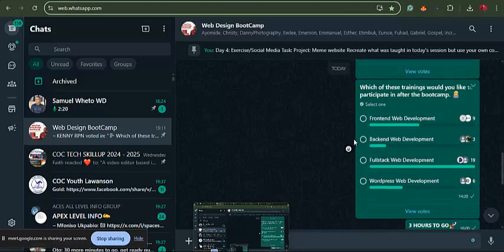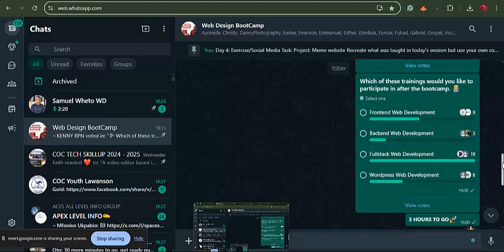For front-end web development, the price was posted on the group, which is 150,000 naira. Then for backend, it's 200,000 naira. If you want to do both, like full-stack web development, that will be 350,000 naira for both. But we also have monthly plans. So let's say you don't have the money to pay all at once. You can also pay in installments for the various classes. You can break it into installments so you can follow through.